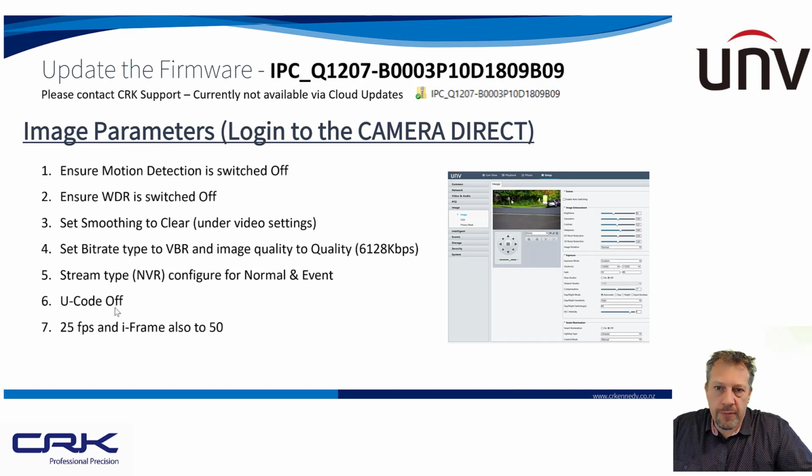U-code, for this particular camera, I always recommend switching it off. 25 frames per second and an iframe of 50. You can actually go lower than 25 frames. You know, I think I've got mine set to 15. It really does depend on the speed of the vehicles. So the faster the vehicles are moving, the higher the frame rate you want, because you've got more chance of capturing an image of that vehicle where you can have a crisp, sharp number plate.